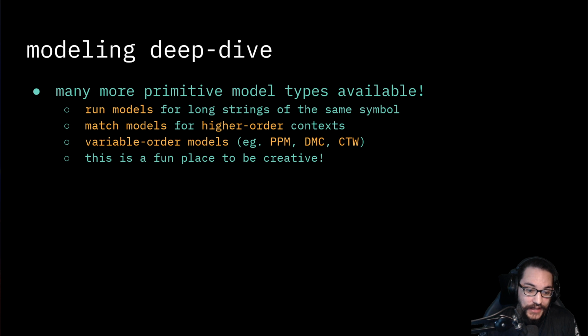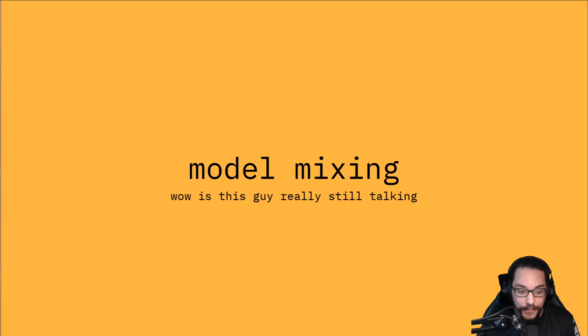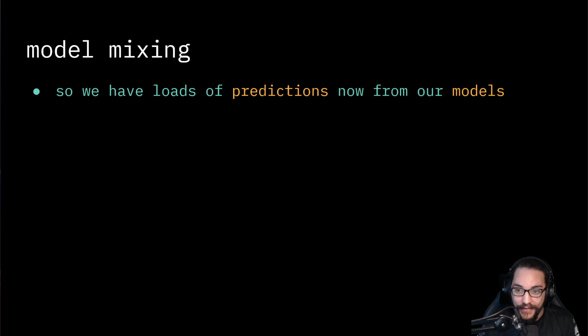And in particular, the indirect models that Squishy has are a very different design than what all the different versions of PAQ that I've seen actually use. And we were able to get better compression than a lot of those other models for more memory and more CPU cycles. But it was really fun to design those. So now we're going to talk about actually mixing the predictions and how that works.